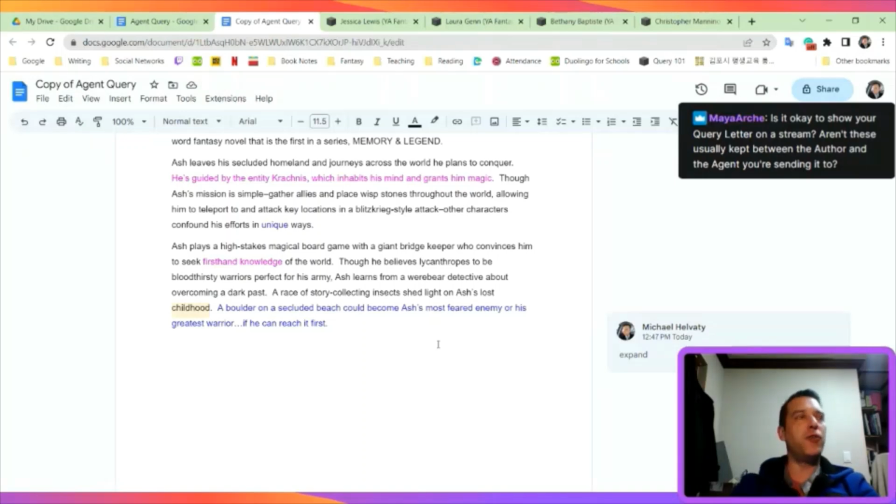But that's kind of the point of the story. We meet Ash, and then the viewpoint starts shifting to other characters. The first chapter, it's the giant bridge keeper, and then it switches to Ash. And then the second chapter, Ash is in that chapter. And then the next chapter, it's the werebear detective, and we don't see Ash's point of view at all. So it's complicated, but Ash is sort of the central character for various reasons. But the book has this sort of episodic quality. It's like there's this encounter and then this race and this encounter and this new race and this encounter.